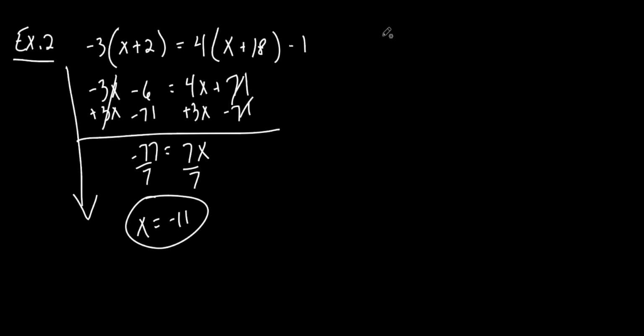Now look, on a homework, on a quiz, on a test, I need to see all those steps. Do not do this. Let's say that's number 1 on your homework. You're not just going to say negative 11. Okay, if I see your homework, and you have to show your work with all these, and all you put is negative 11, you're not going to get credit. Everybody understand that, right? I need to see how you got it. How did you get this? This is how I got it.